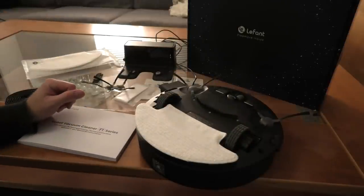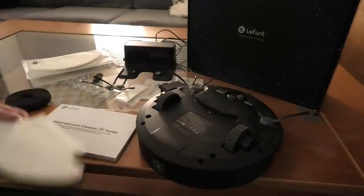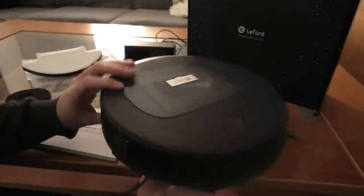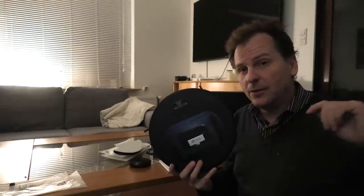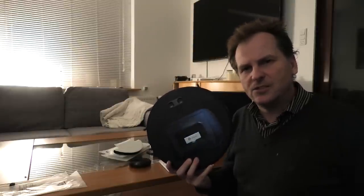I had real difficulty and never managed to get the Wi-Fi working on this, so it doesn't get many points on that either. But yeah, it looks cool. It's not as if it doesn't work, it just kind of sucks less than I would have expected it to do. And the big sucker did a quicker and faster job of it, and it still got a lot of dirt out of here.